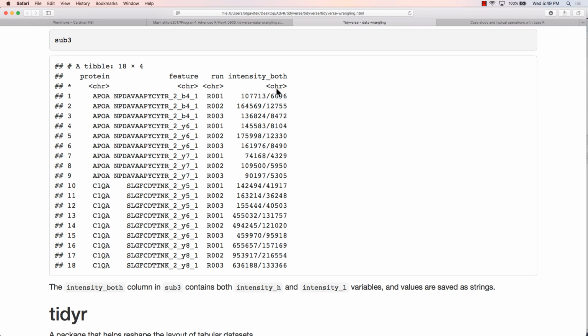It's stored as a string. So if we want to tidy this data set, we need to separate those 2 values and convert them back to the correct type of the variable.